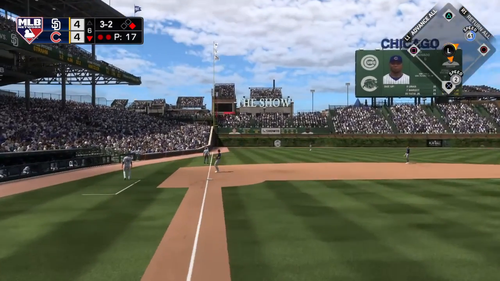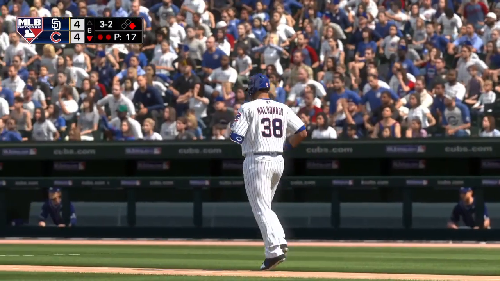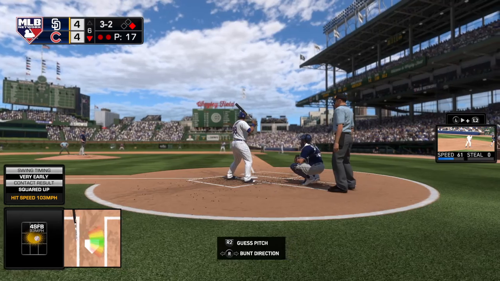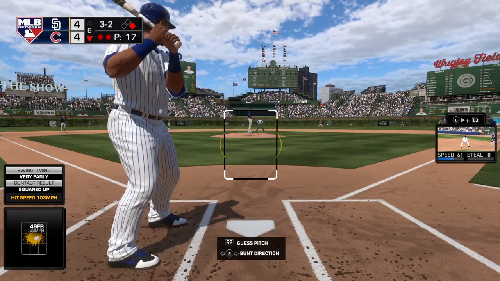And this is pulled foul as he was way out in front there. All right, 3-2 count with 2 outs. The runner on first will be moving, so we'll see what happens. There are a lot of possible outcomes with this kind of play.